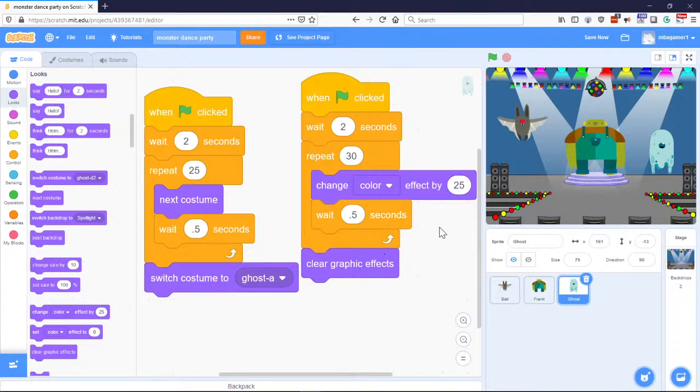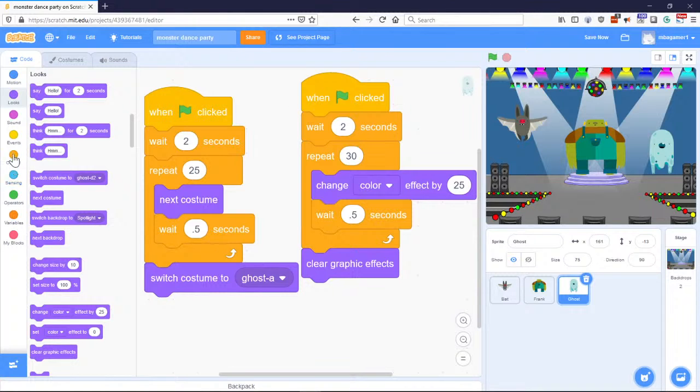So let's go ahead and look and see what this looks like. And then the clear effect will actually make it reset at the end. So click here. There you go. So he'll just kind of keep changing colors. And then the clear graphic effect at the bottom actually resets it.